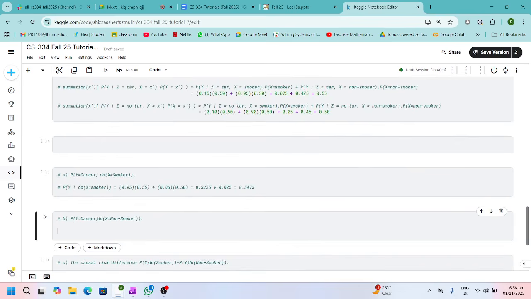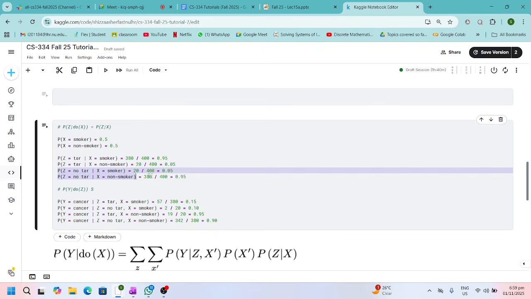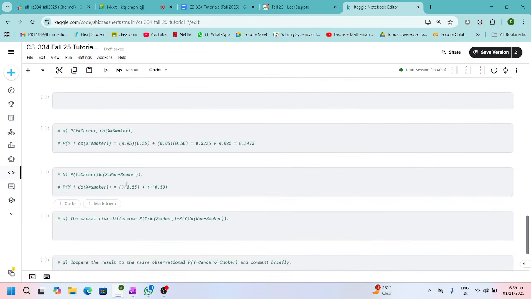Okay, I'm going to go ahead and add the solution to this over here now. These two values will change for you. You just have to figure out what value goes where now, because these two will remain exactly the same. The inner sum does not change. So now, where I was considering tar and smoker and tar and non-smoker, now I will have to consider no tar in both of these categories. So no tar and smoker will be multiplied first, which is 0.05, and then this one, which is 0.95.